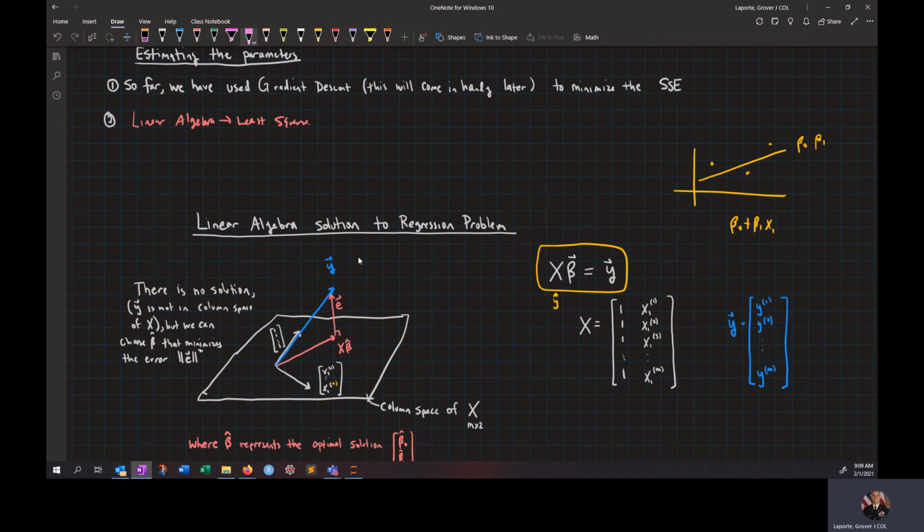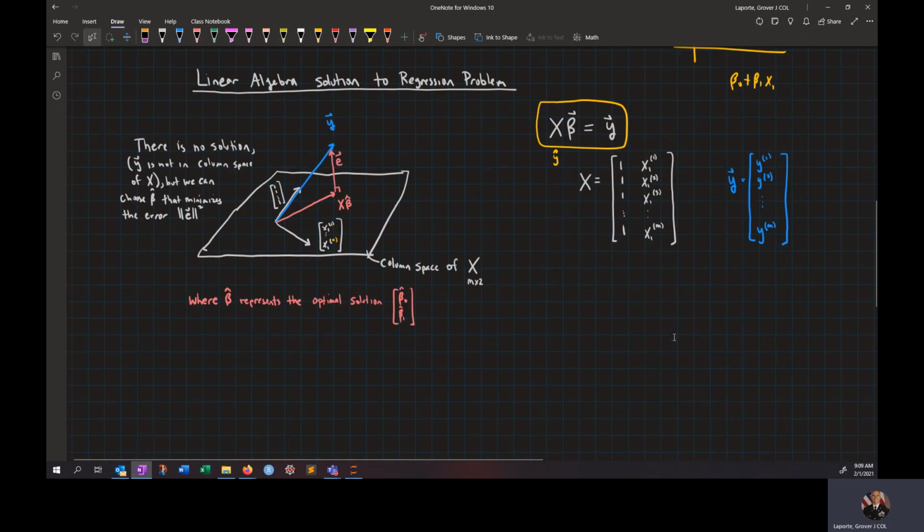So that's really the only idea you need to understand in order to do the linear algebra solution to this. Actually, I take that back. You're going to have to understand that when you do the dot product between two vectors that are orthogonal to each other, it equals 0. If you don't remember that, you might want to go back and review it. But I think that's it. So let's go through the idea here. Let me start off in red.